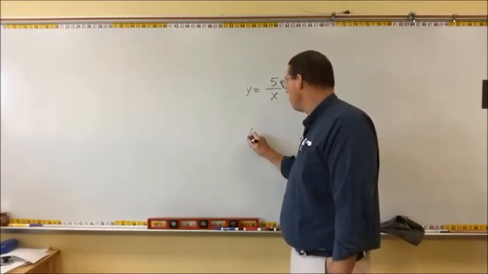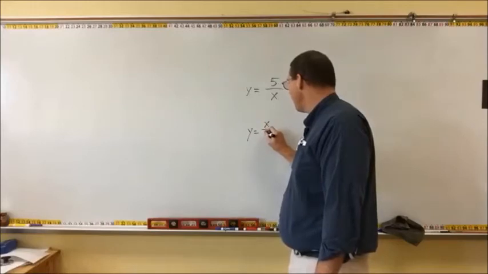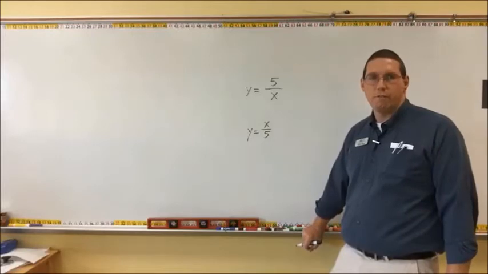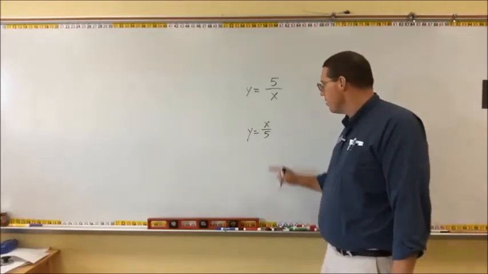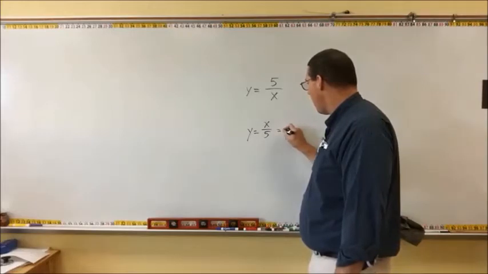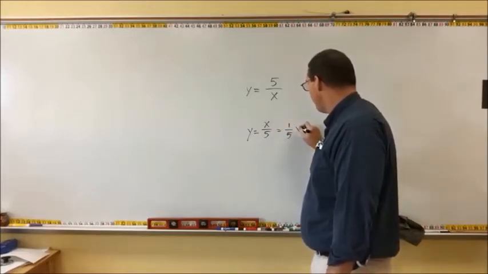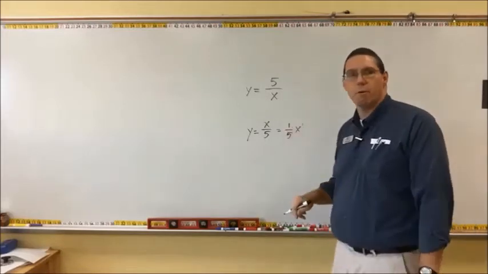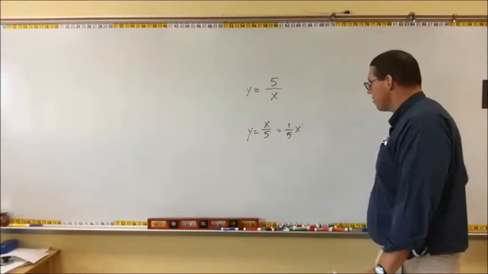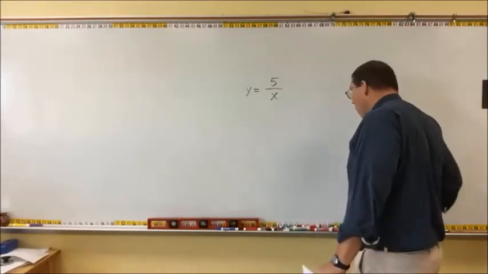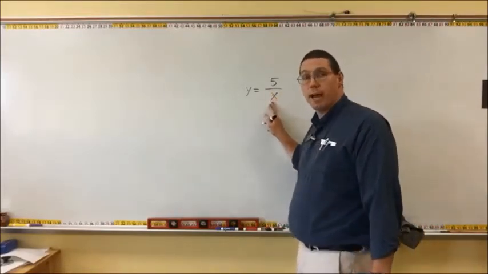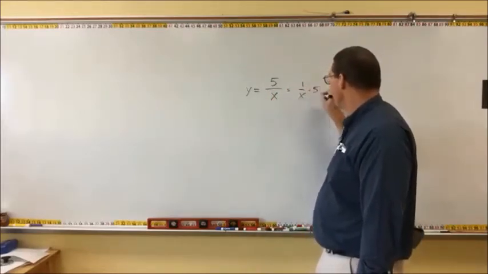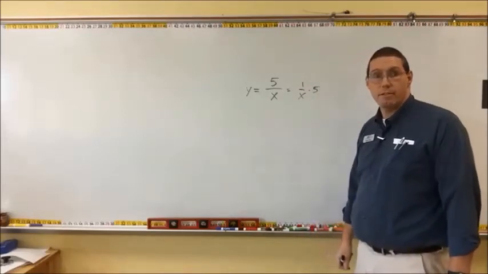On the other hand, if you have y equals x over 5, even though it's a fraction, this is actually not a rational function. This is a linear function. See, we could take the 1/5 out and make it 1/5 of x, and now it's 1/5 of x to the first power. So this is a linear form right here. Even though it's a fraction, it is not a rational function. Rational functions have variables in the denominator. See, we could take this one apart, but it would become 1 over x times 5. We still have the x in the denominator, okay?